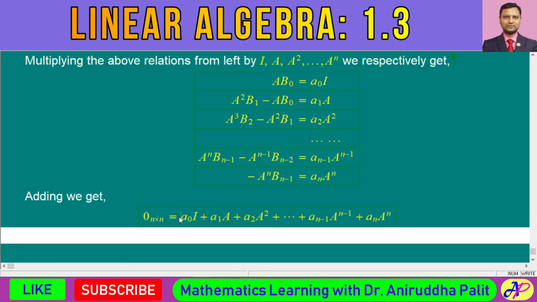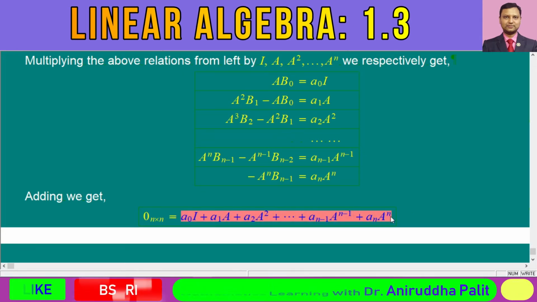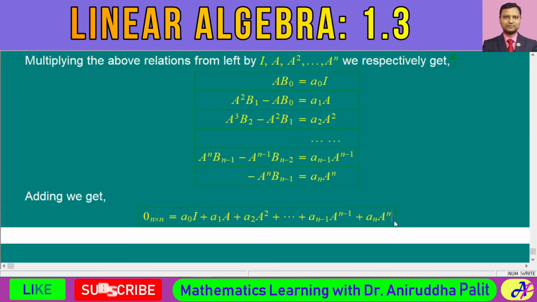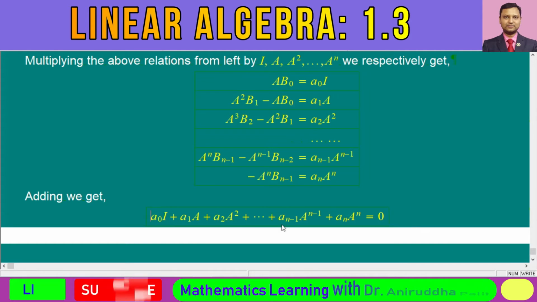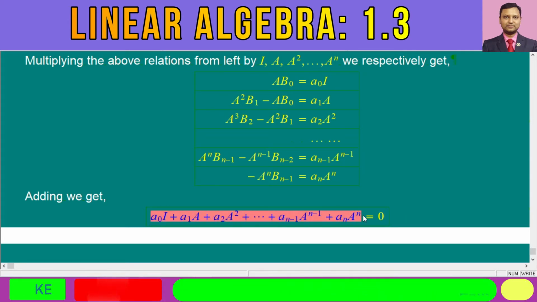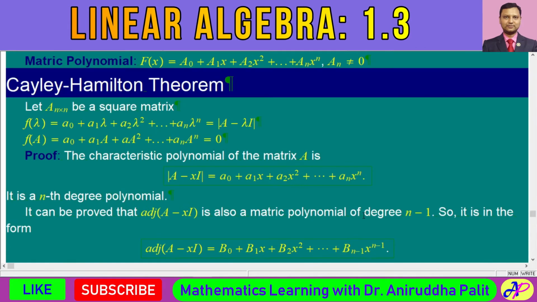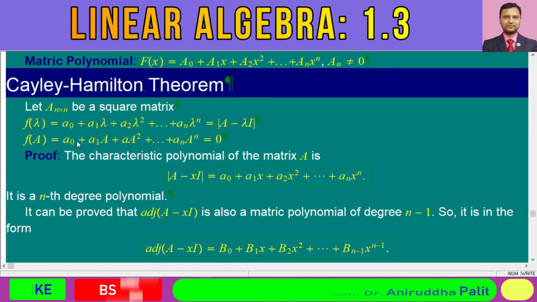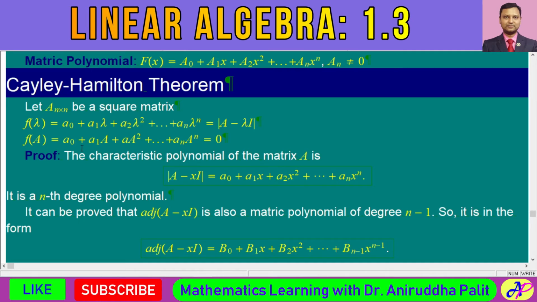Now I want to write this right hand side equal to 0. I am just writing this 0 from left to right. I remove this expression, so this expression becomes equal to 0. This much I want to change. You see, this is the matrix polynomial. Sorry, I forgot to write one thing, that this is equal to I, in order to show that this is a matrix. Otherwise, it would simply be a scalar a0.